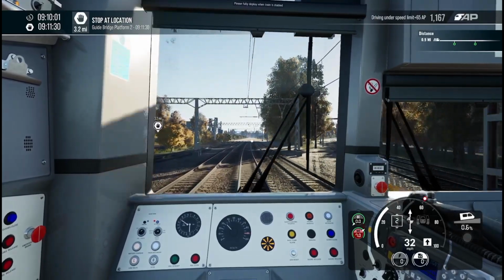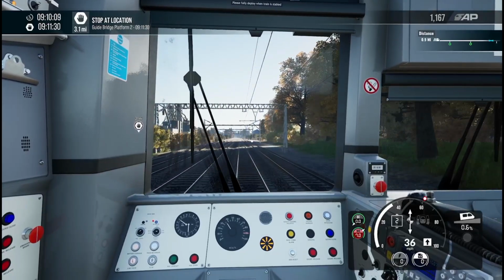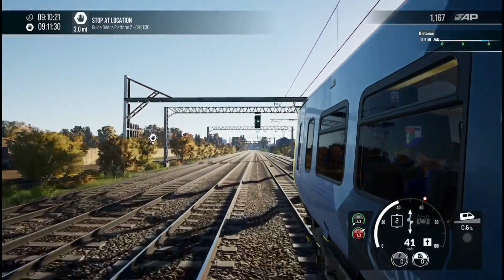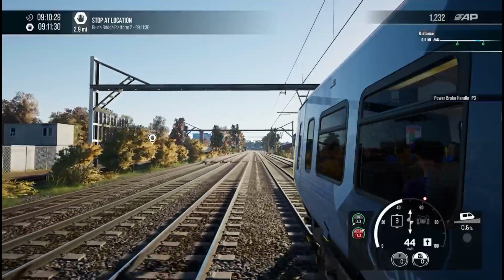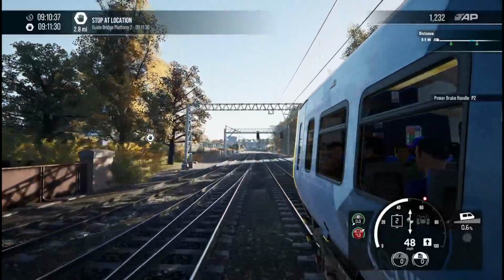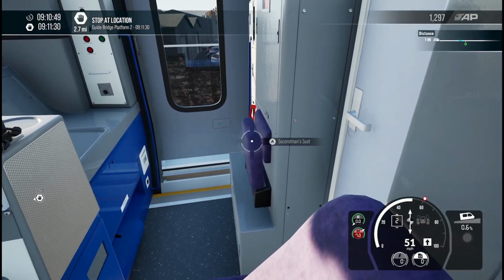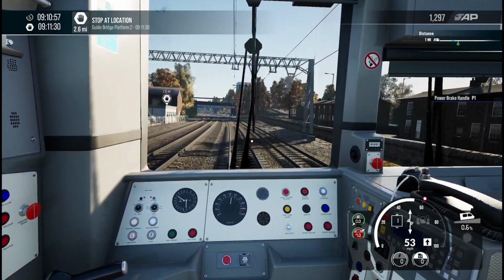3.2 mile away. We have got two green signals up ahead of us. I'm glad that they haven't messed around with the HUD too much. There's a couple of little tweaks here and there, but I'm liking it. Let's go outside for a sec. Because we can. Still a bit of coasting.